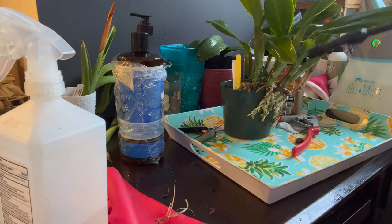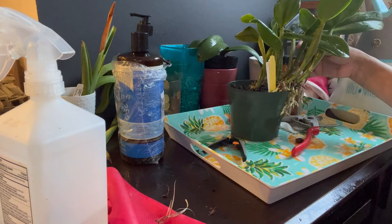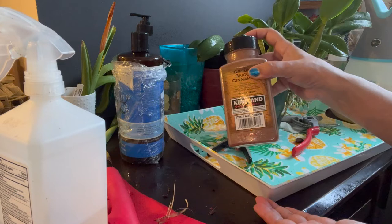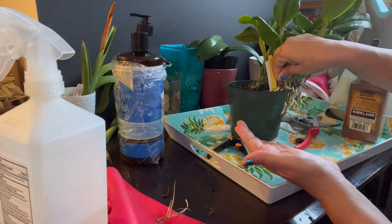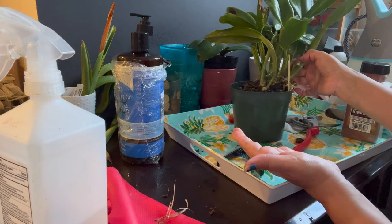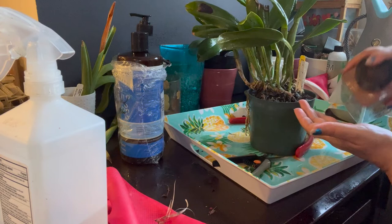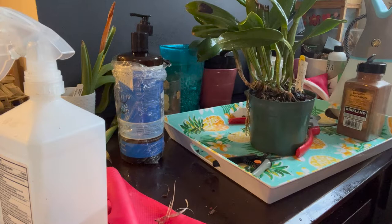One spray won't help kill all these bugs — I'll have to come back again tomorrow and keep spraying. Now where I made the cut I'm going to put cinnamon on it. It's a powder cinnamon from Costco — the whole thing cost me like three dollars. You just put it on the cut area to help it dry up. Don't put it on the roots or other parts of the plant because it'll dry those areas out too. Just put some cinnamon on the cut and let it dry.